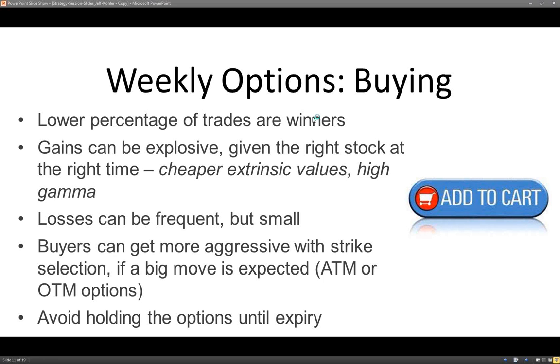And like I said earlier in the conversation, avoid holding these options until expiration. You don't generally want to do that. I don't like the idea of buying one on Thursday and holding it till the next Friday. No. There's going to be a good move if it's going up every single day, like Goldman was last week. That's an exception. If something's going up 3% every single day for 8 days, okay, there's no reason to sell it. But if it's going up a little bit, down a little bit, up a little bit, well, you've got to define what chunk of that move you're trying to catch and be looking to sell it up, not on the pullback.